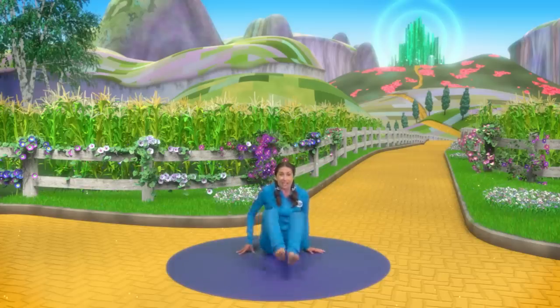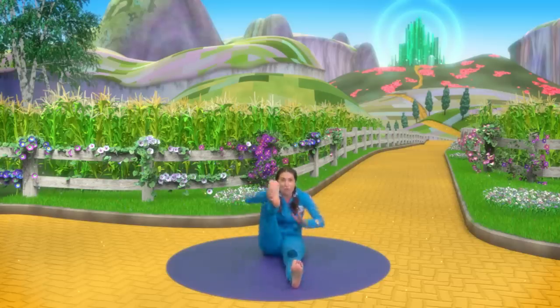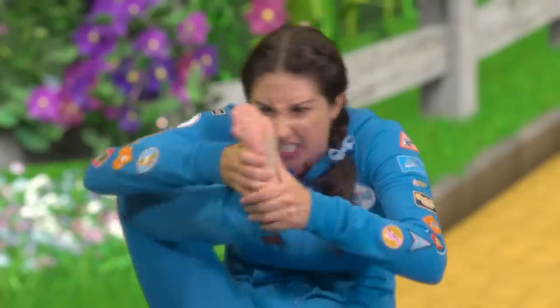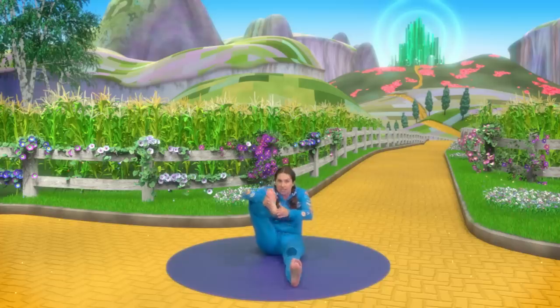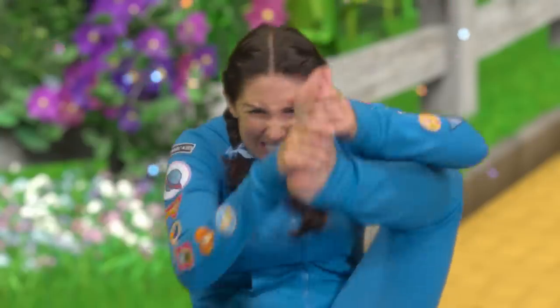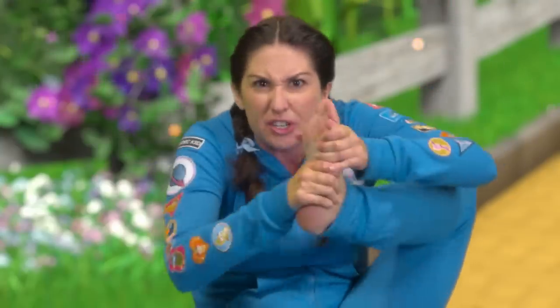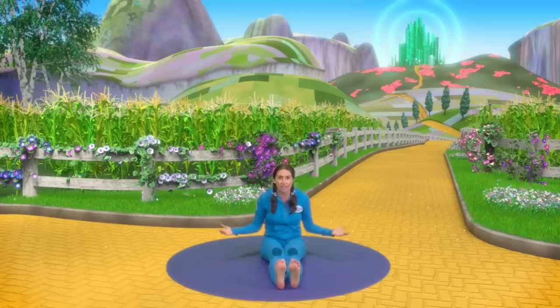Sitting on your bottoms, take your legs out long. The witch grabs hold of one of the ruby slippers on Dorothy's feet, and she shakes it and she tugs it and she pulls it. Why won't it come off? And then she puts it down and she tries the other one, picking that one up too. I just want this ruby slipper. And then she realizes, I'll just have to kill you. At which point, Toto escapes to go and find Dorothy's friends to save her.